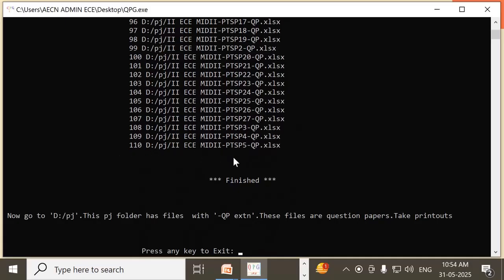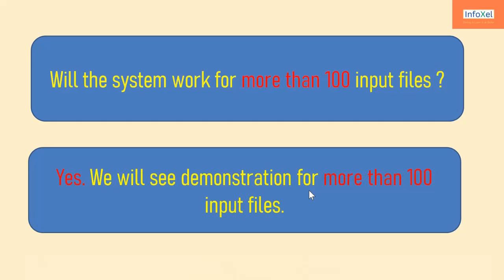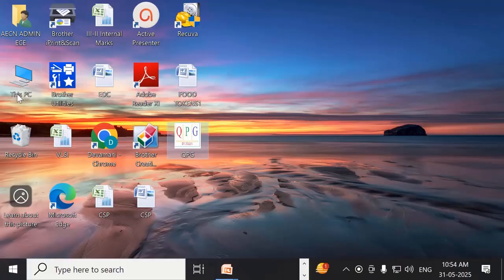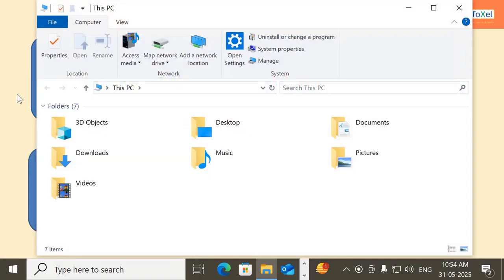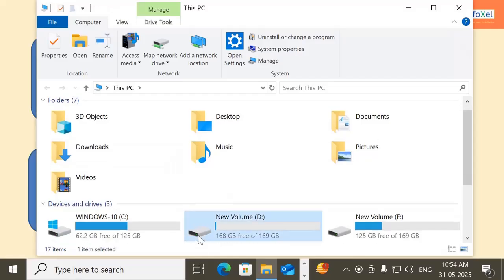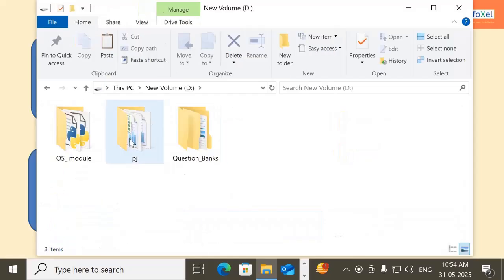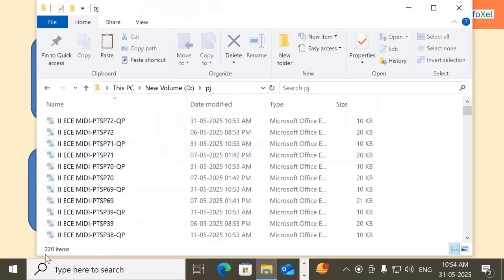Output files are 110. Finish, press Y, and then go to this PC and check whether you have all the files. D drive, open PJ folder. Now how many items are there? 220. Input files are 110 and output files are 220.